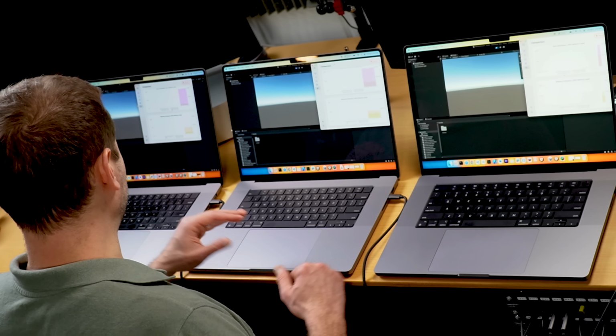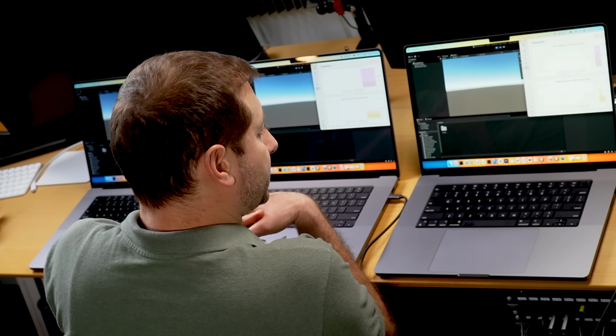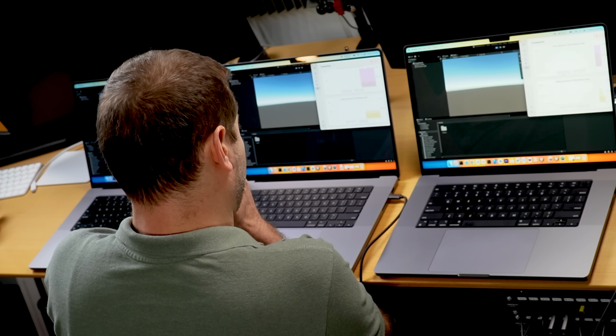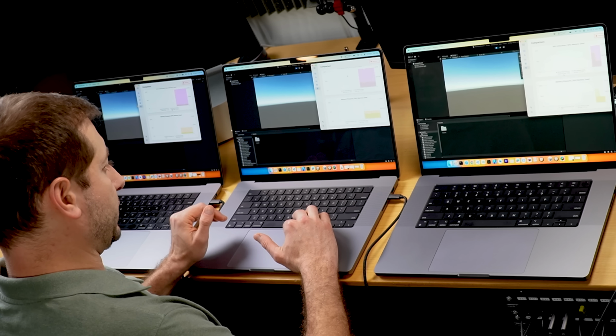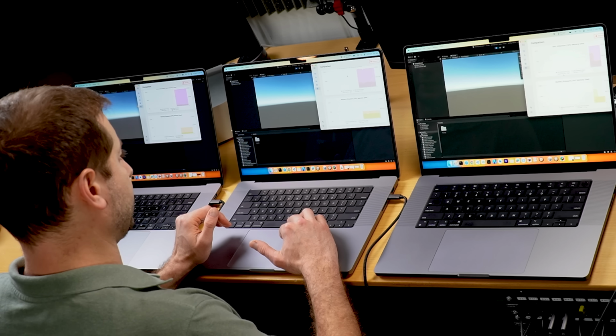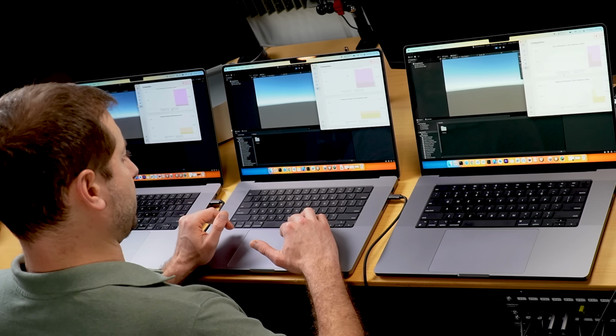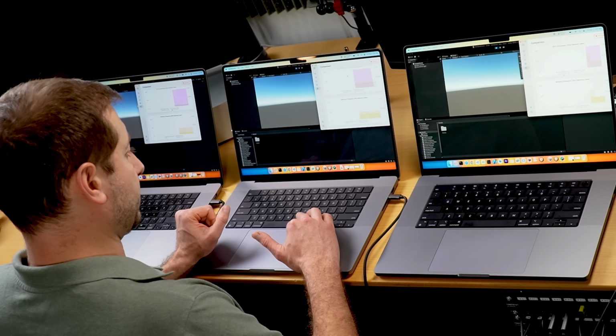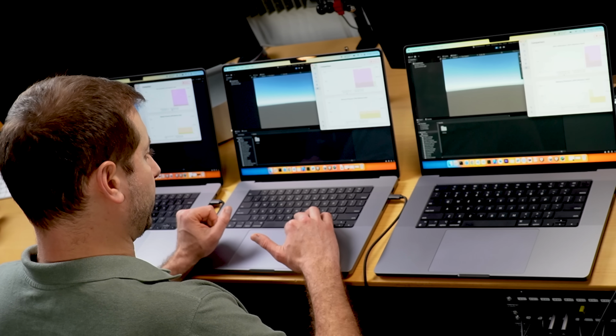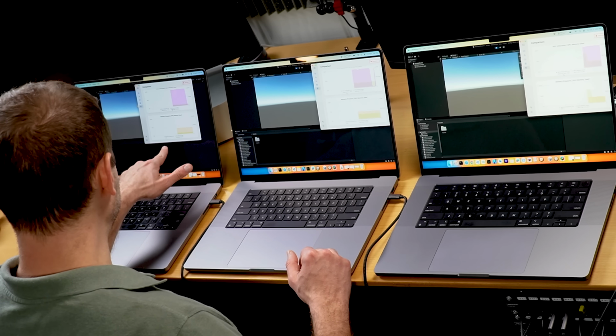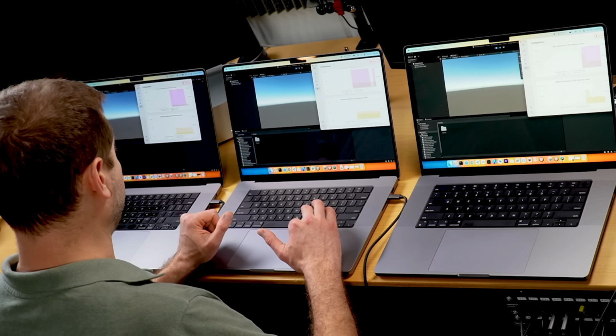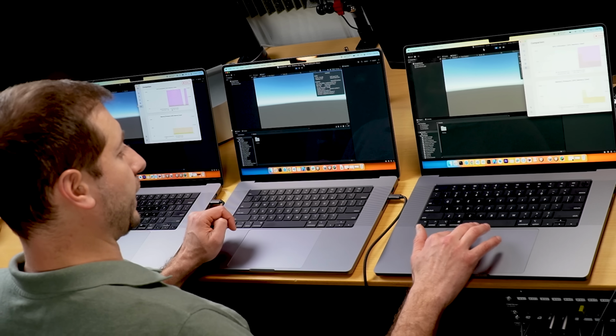So let's just have a little peek at the GPU here. Yeah, the GPU is kicking quite a bit. The utilization is up to 100% or almost 100% on all three of these. But of course, this being a machine with less memory, there's gonna be more memory pressure going on here. 38%. Well, this one is 36%. Also pretty high on that one. But this one is 26. Okay, let's go back here.